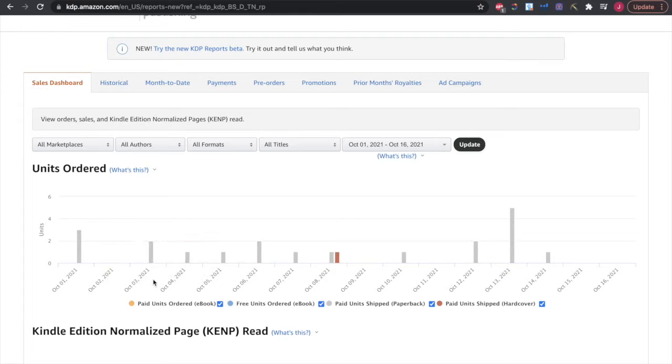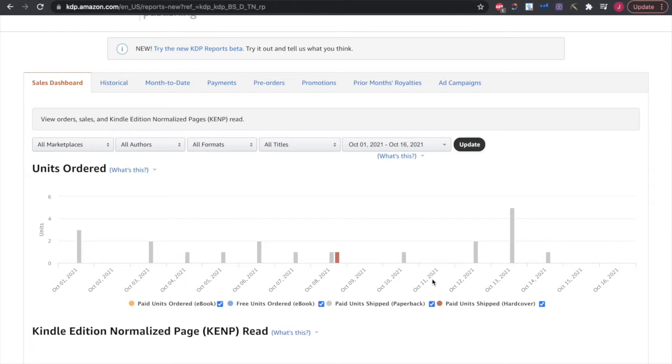But since then, I think I've been making at least 1 or 2 sales most days. On the 8th, I made my first hardcover book sale as well. But then you can see from then on, I had days where I made no sales, and that was, again, very disappointing. But I had to go on. I continued making books. But from the second week of October, I've been quite busy, and even now I'm quite busy.